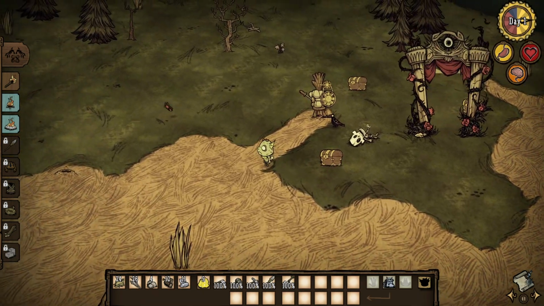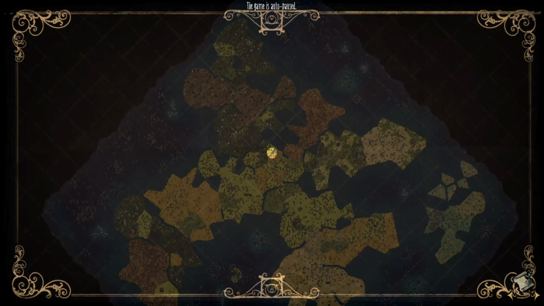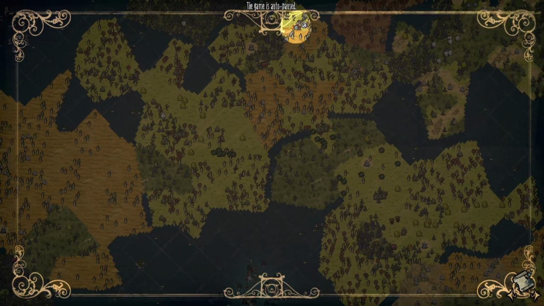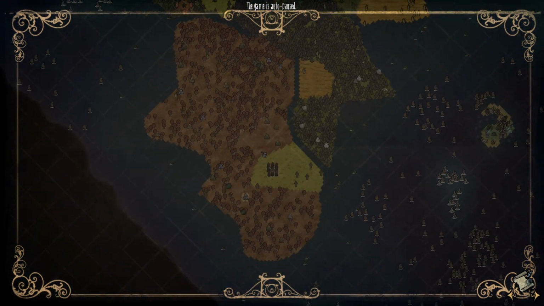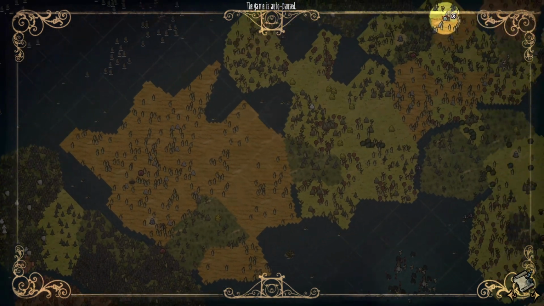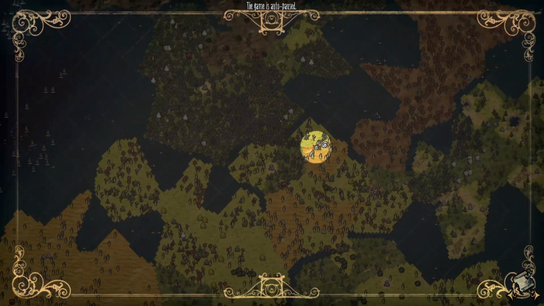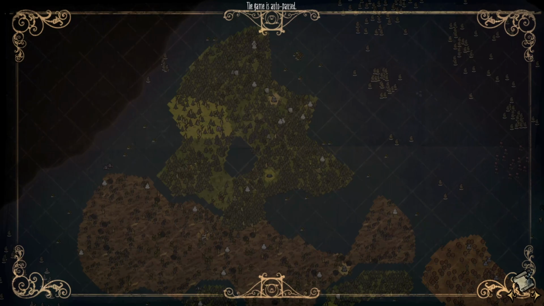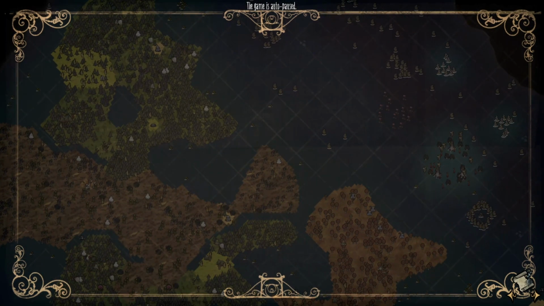Sometimes too many items when you turn on the full map. Wow. It takes a second. This map has no roads. How cool is that? That's really gonna cut down. Oh, wow. That's kind of cool.